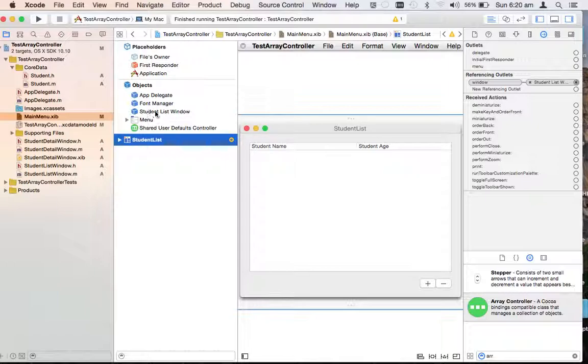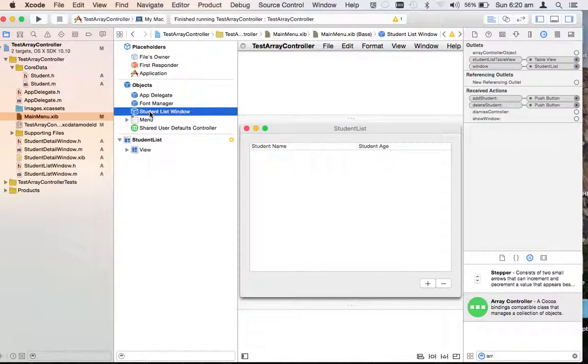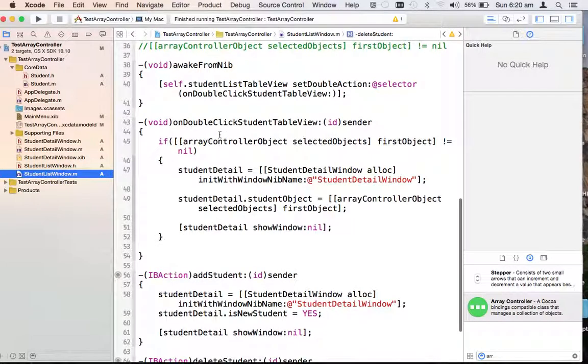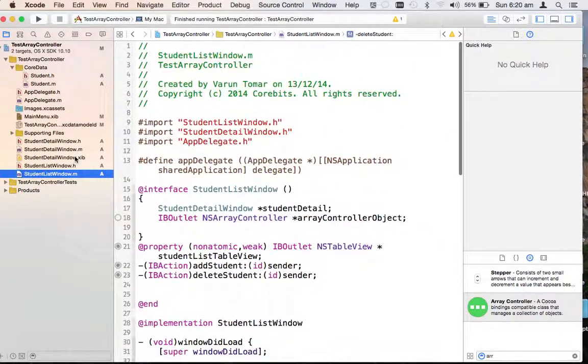Actually, I did this because I need to control this student list's attributes, like table views and all that stuff that we have in it, by this NSWindow, student list window. So this is the .h .m class of this thing.